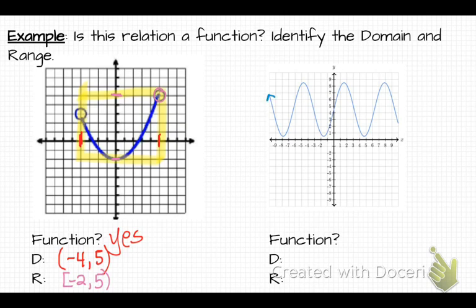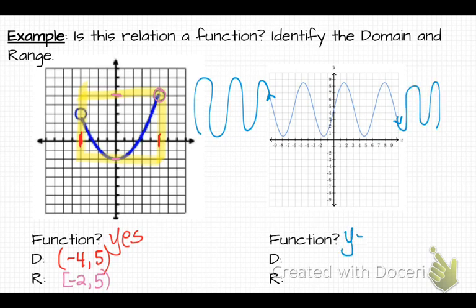Yes, that is a function. And I know they're not here, but these are arrows telling me I go on forever and ever in each direction. So, yes, this was a function. What is my smallest x value to the left for my domain? If I told you it goes on forever, it goes to negative infinity on the left. And what about all the way to the right? Where does it go? Positive infinity.